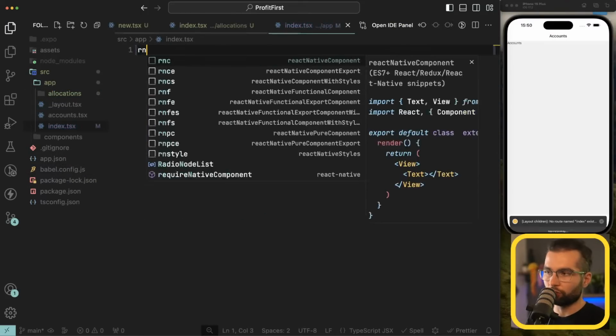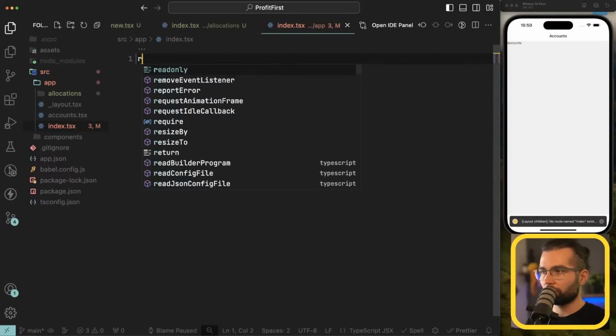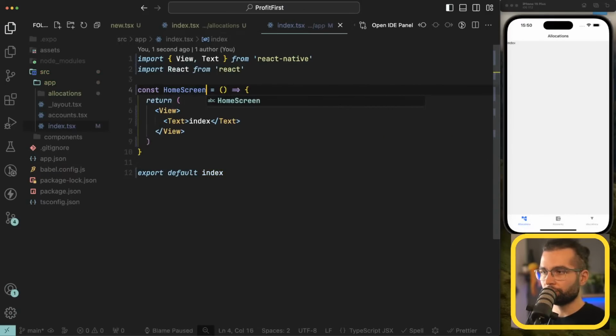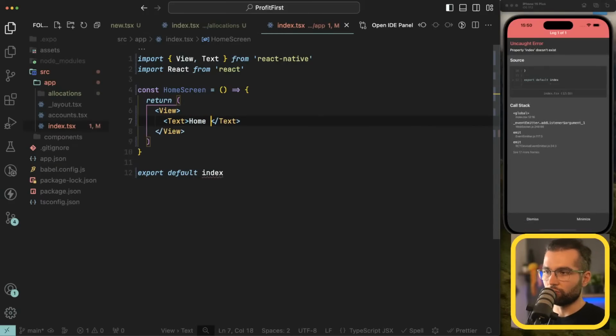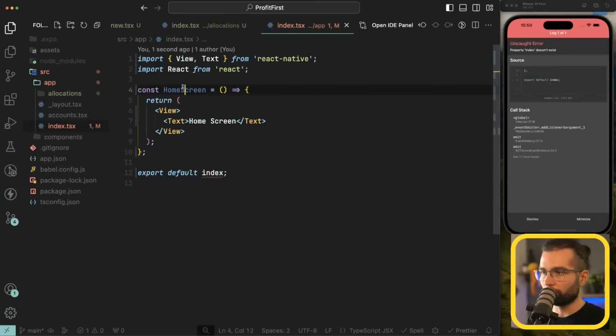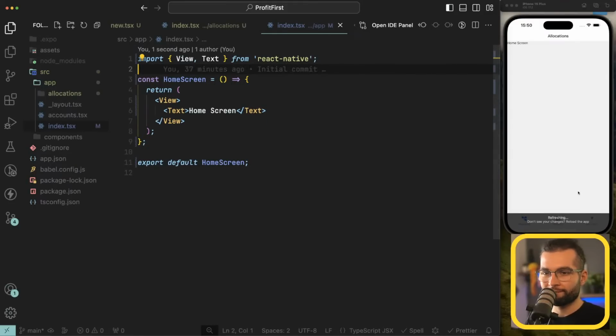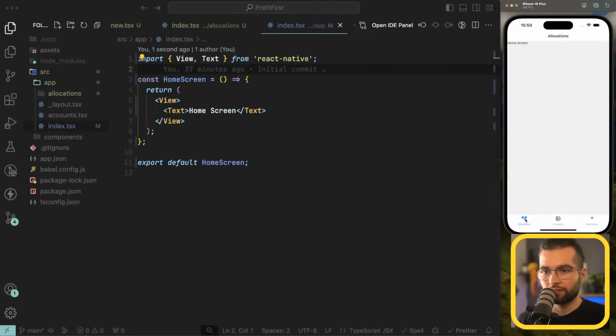And this is going to be a simple component that will be the home screen. Let's say here home screen. We're gonna see how to better do it, but just to make sure that it works. So this is the home screen.